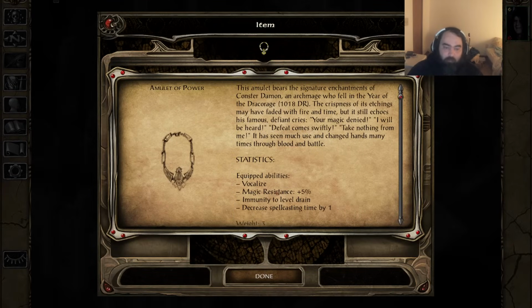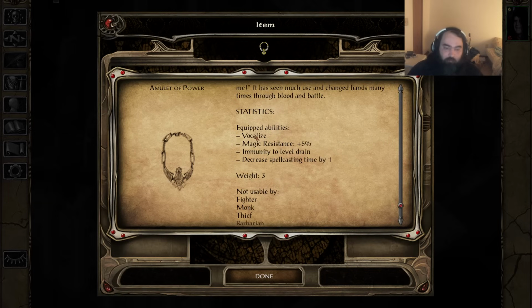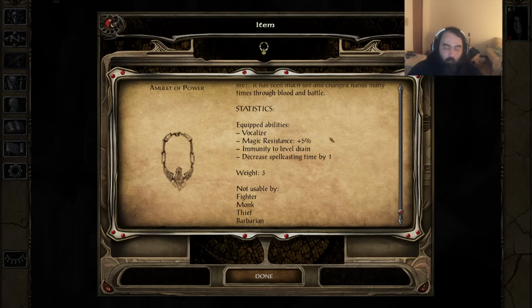Up next is Amulet of Power. This is another S plus item, borderline S plus plus, because it's so good. This gives you complete immunity to level drain, so you don't have to worry about vampires anymore. Magic resistance plus 5%, perfectly nice. Vocalize, so you never have to be worried about getting silenced, and increases your spellcasting by 1, which will stack with Vecna and will stack with other items that give you increased spellcasting speed. Absolutely god-tier item.